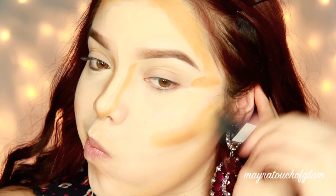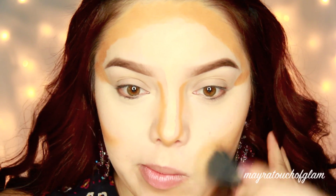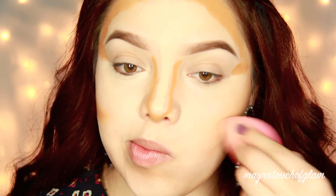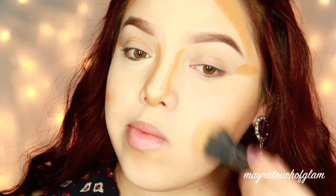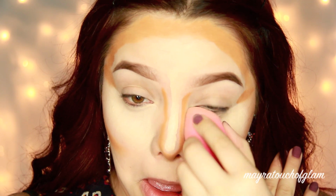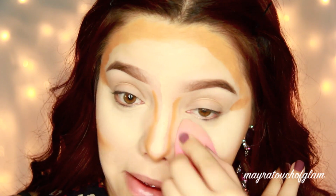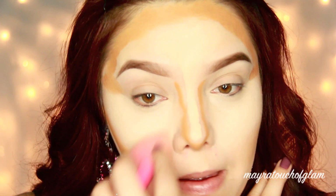I'm going to be going back and forth with this brush and the Beauty Blender because I feel like this brush was making it a little bit more difficult for me to blend it out. So I'm just going to go ahead and go in with my Beauty Blender and blend it out. You're going to see me go back and forth with the brush and the sponge. And then for the part that I've highlighted, I'm going to blend it out with my Beauty Blender. So I'm just going to fast forward this. You're just going to see me go back and forth with the brush and the sponge, blending my whole face out.